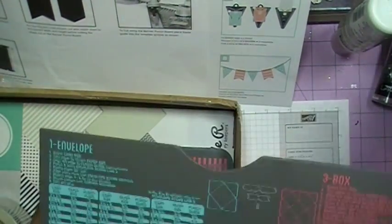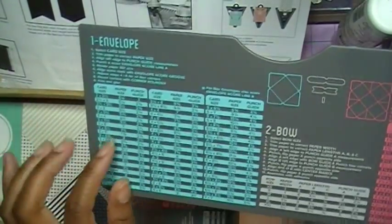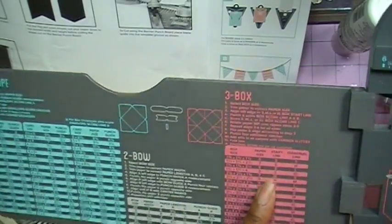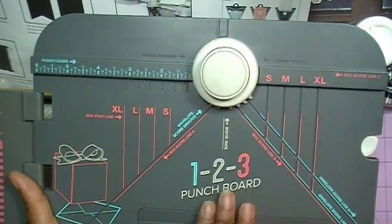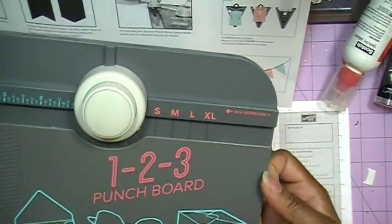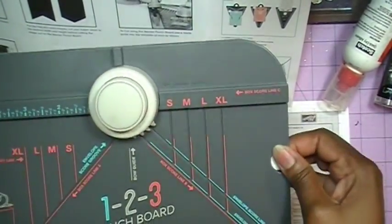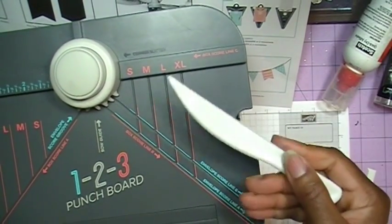So on this side here is where you have your dimensions for your envelope, your bow, and your boxes. And the side over here is where you do your actual scoring. And it folds like this, and then down in here you have, let me open that back out, you have your little scoring tool. This looks like this.